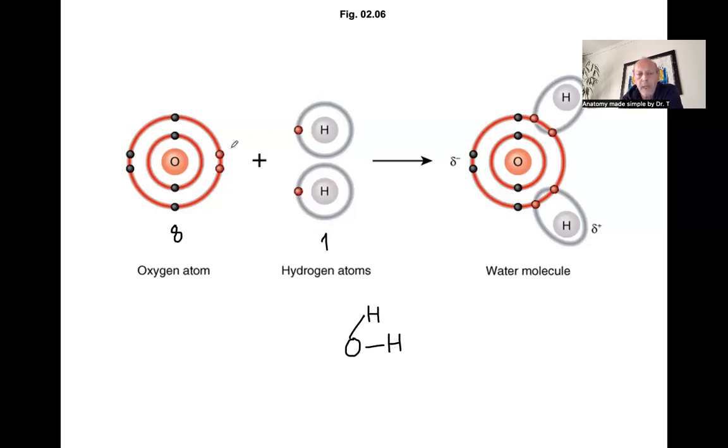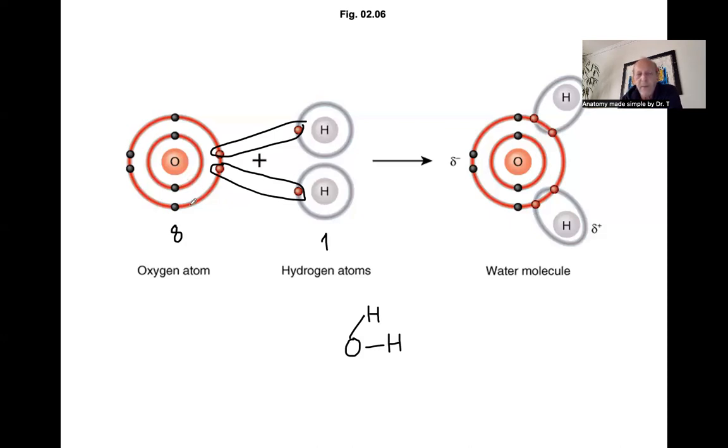Inevitably, when they create a bond, this pair of electrons will be shared, and this pair of electrons will be shared, making individual covalent bonds. Now, you just have to think of this as 2 siblings being born 4 or 5 years apart from each other, and they still play together. But when one of them wants a specific activity and the other one doesn't, who's going to win? Younger or older sibling? You know the answer. It's going to be the older sibling that wins most of the time.